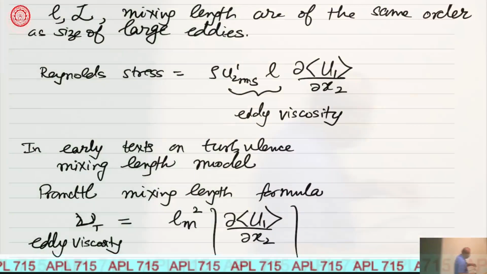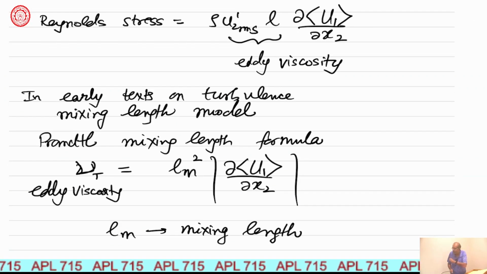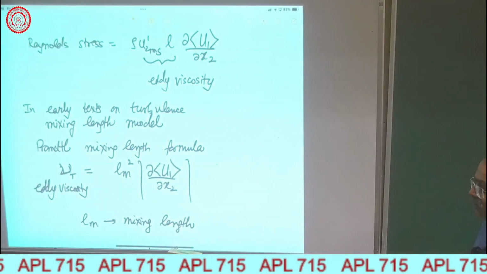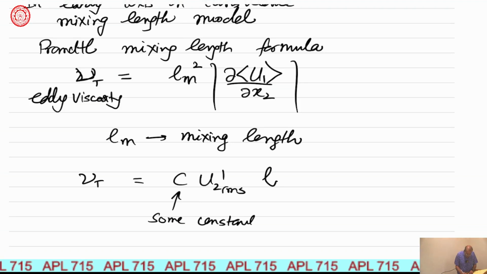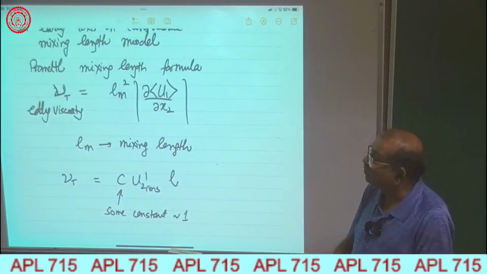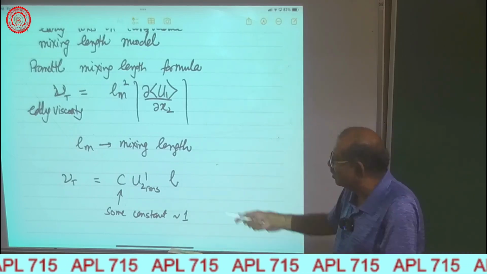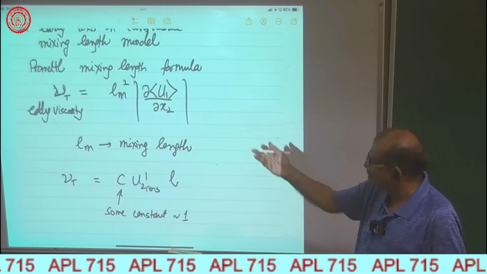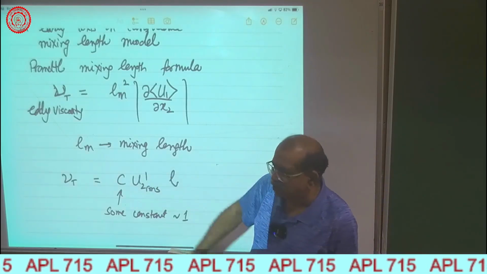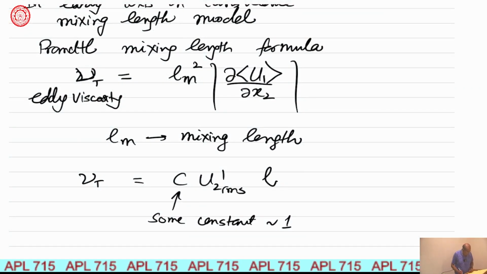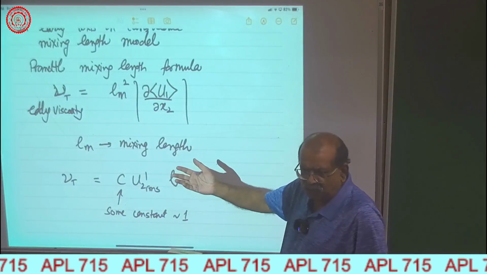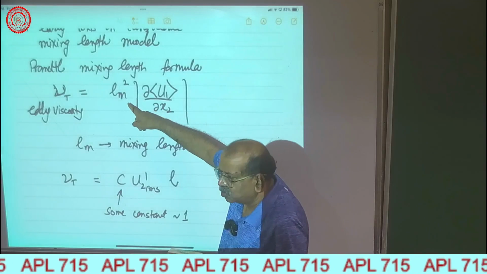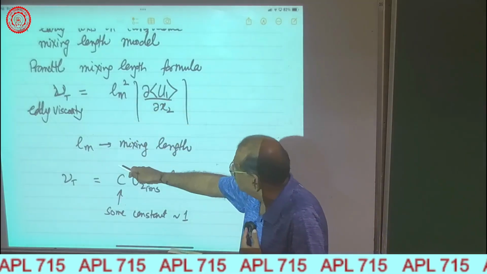And this sort of thing comes because I'm trying to get you things from more than one text. The C is again some constant, of order 1. You will see these C's floating around throughout, sometimes I've called it C1, C2, C3, C4, but these are of order 1. So maybe I call it C nu t or whatever. The reason why Prandtl's mixing length became a successful model was that Prandtl talked of a mixing length and prescribed it. When you are using this model, you have to prescribe what the mixing length is.